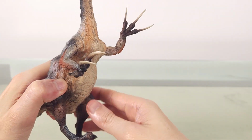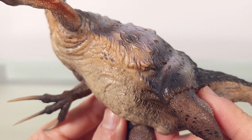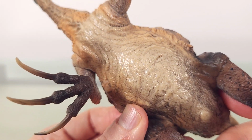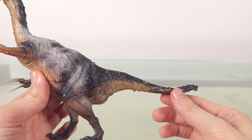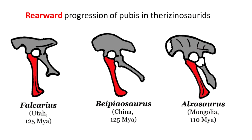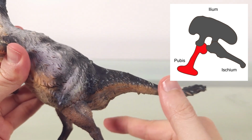Now going down, you see the really weird proportions of this dinosaur, especially in this vat-like gut, for processing plenty of plant material for this big dinosaur. Again, really reminds me of the weirdness of Deinocheirus. To accommodate this gut, an unusual change in Therizinosaurids is that the usually forward-projecting theropod pubis is now rotated backwards. You no longer expect to see the pubic boot projection. Unfortunately, I still see a bit of a projection here, so perhaps this was an oversight that was not picked up.